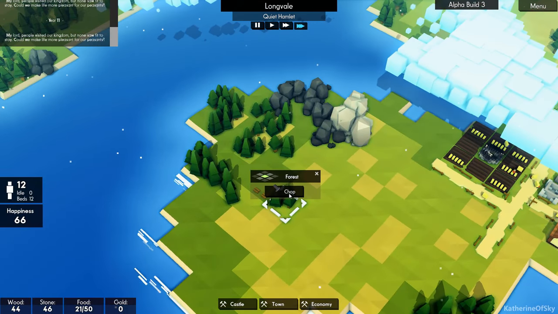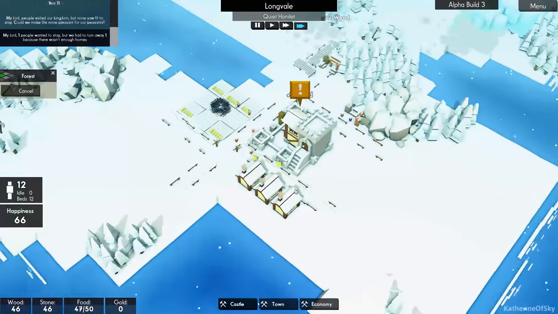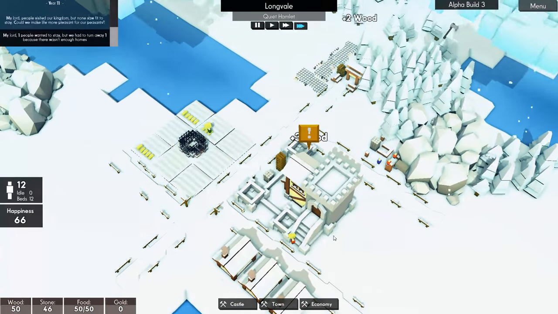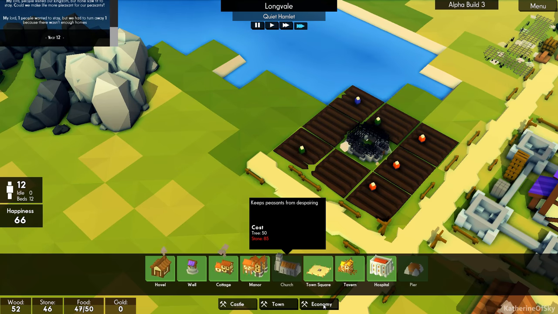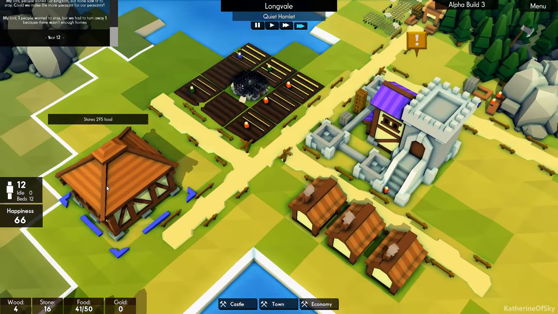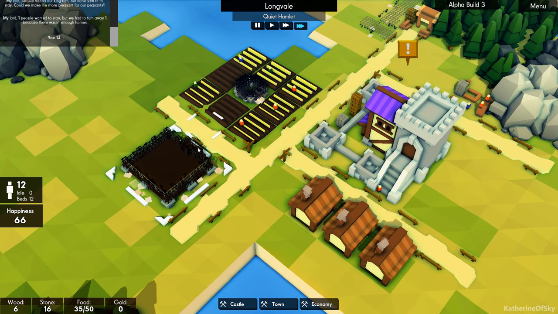This stuff can be cut down, too. Chop, chop, chop down the trees. Oh, we don't have enough people in the city. We need to actually get more people, I think. Some point, but first of all, we should build the granary. Let's rotate 1, 2, and 3. There we go, right across from the farms. So they should have a much shorter walk.